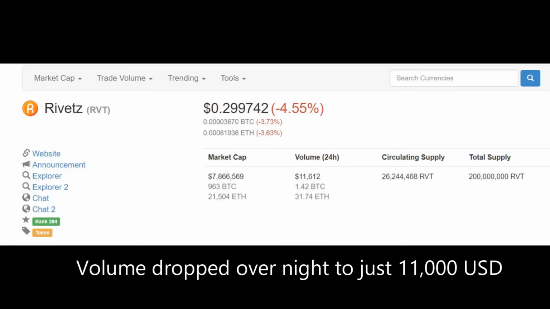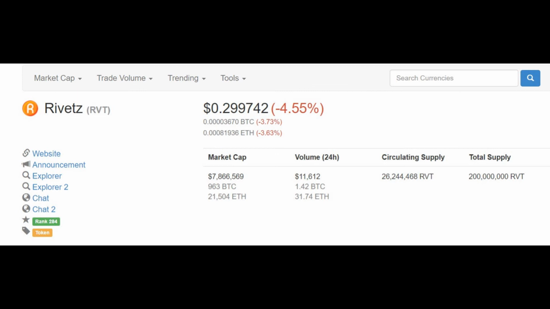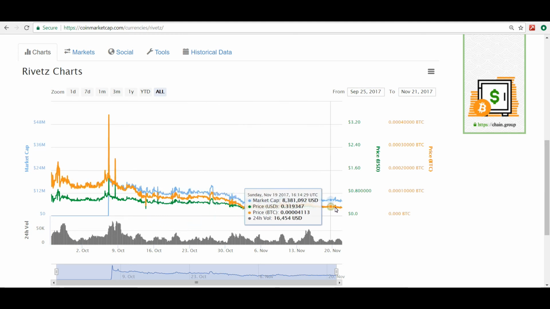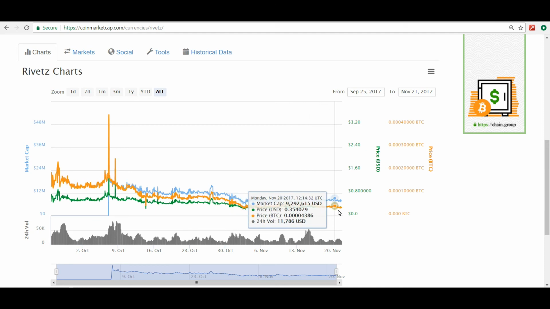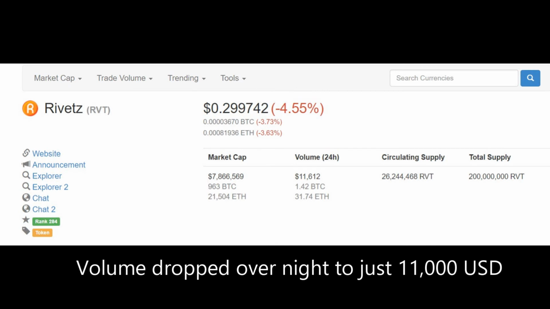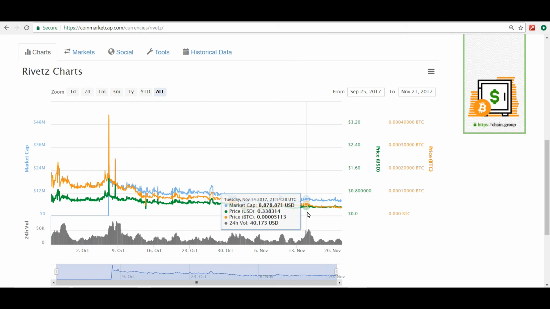Trading at only 21,000 USD 24-hour volume means two things. One, you can stealth purchase during the flatline a significant amount of RVT, and we're talking in the tens of thousands USD worth. Should the flatline continue over a long period of time, the longer the flatline, the more stealth purchasing of RVT that can be accumulated. This low trade volume of only $21,000 also means that any whale purchaser buying even moderate volumes, tens of thousands at once, can send the price of Rivetz into the spotlight, and these lows may never be seen again.